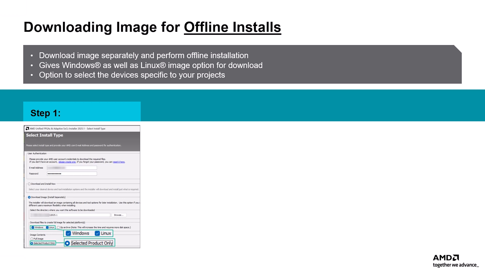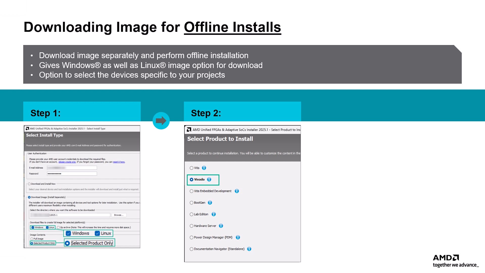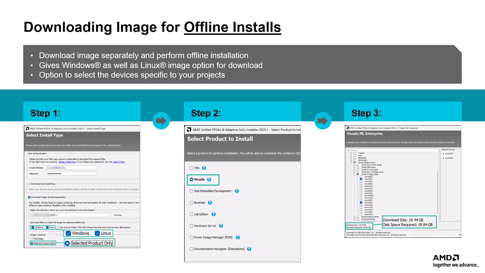Browse to the location you want to install it. Choose your platform — Windows or Linux — based on your development environment. In the Product Selection tab, select Vivado. Further, under Vivado ML Enterprise, expand the Versal portfolio and pick the specific devices needed for your project. Once selected, proceed to download the image, which you can use later for offline installation. This approach keeps your setup lightweight, faster, and tailored to your exact project needs.